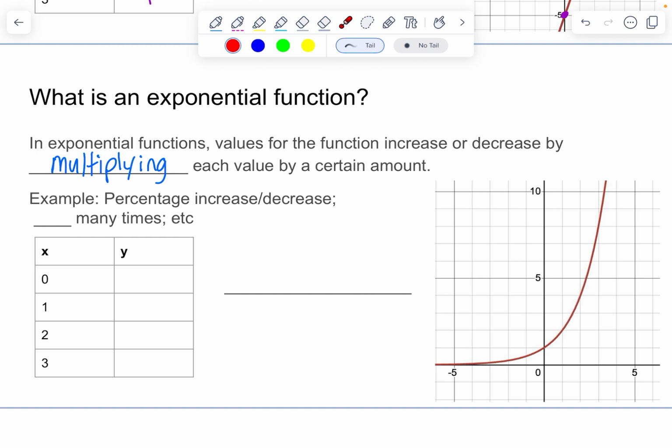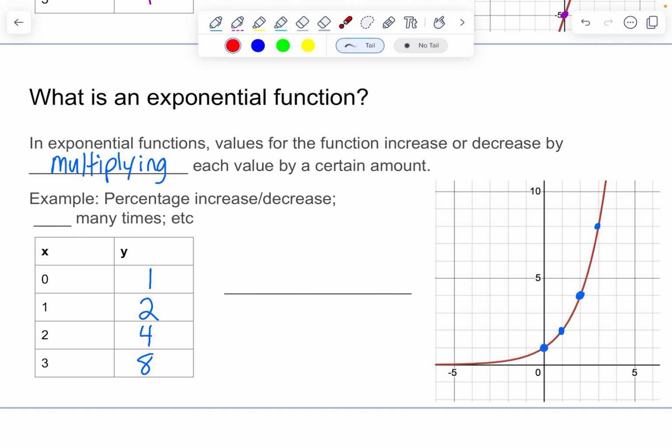And so you'll notice the values in that, if I go to fill in this function table over here: at 0, I have a point at 1. At 1, I have a point up here at 2. When my x is 2, my point's up here now at 4. When my x is 3, my point's all the way up here now at 8.